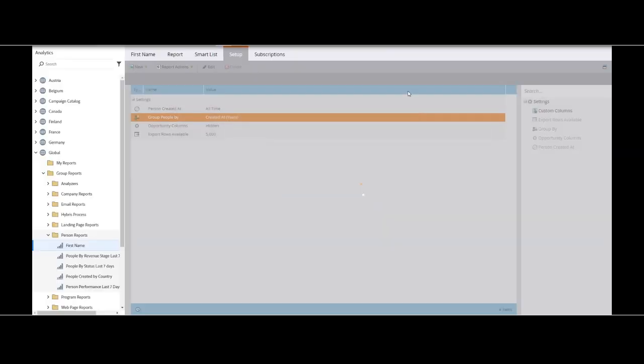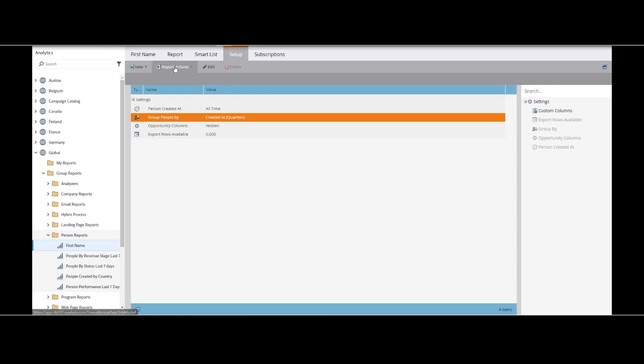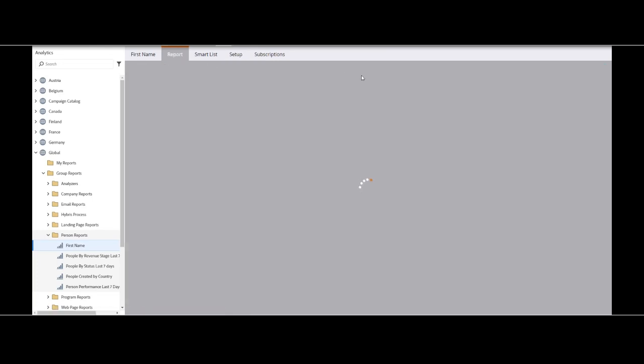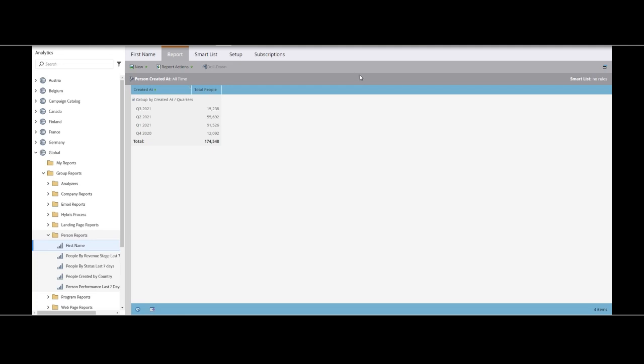If we wanted real quick to change the group by with a different unit and go to quarters, let me tell you how this looks because this can be a little confusing. It shows you Q3, Q2, Q1 2021, and Q4 2020. So there are no entries earlier than Q4 2020, which means the database was set up then and not before that, or no person was added to the database before Q4 2020.